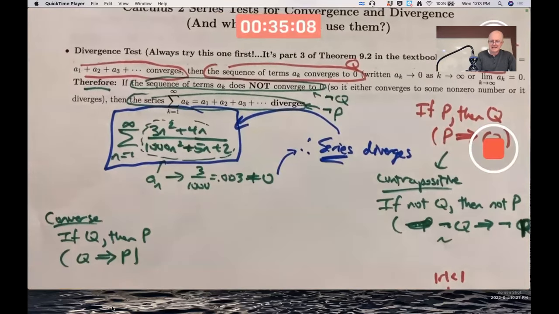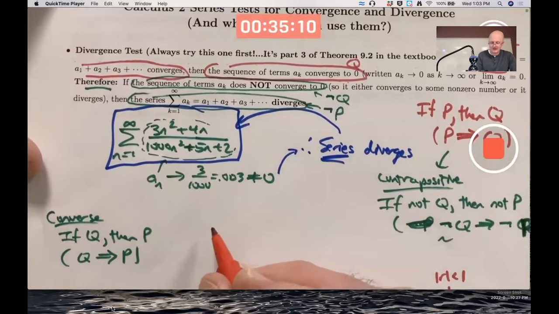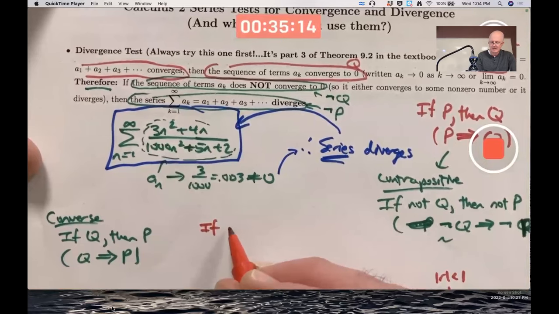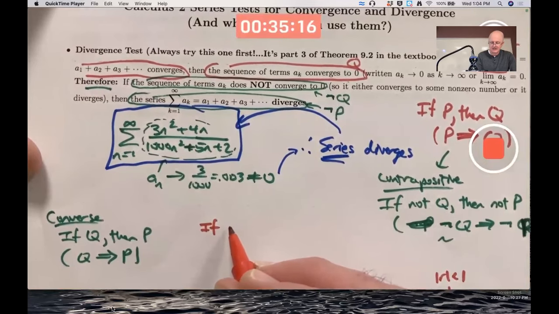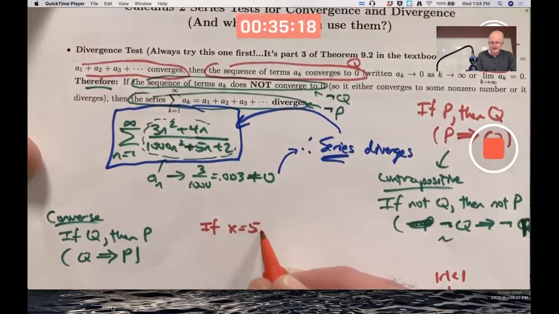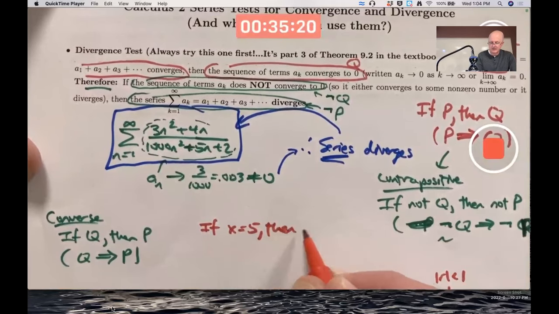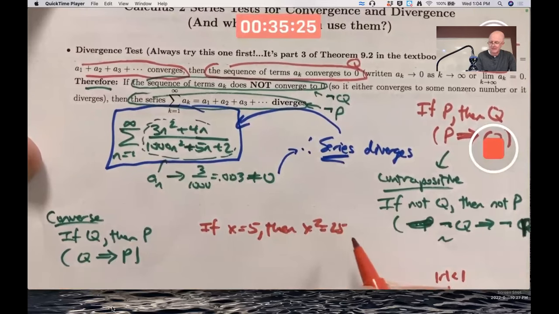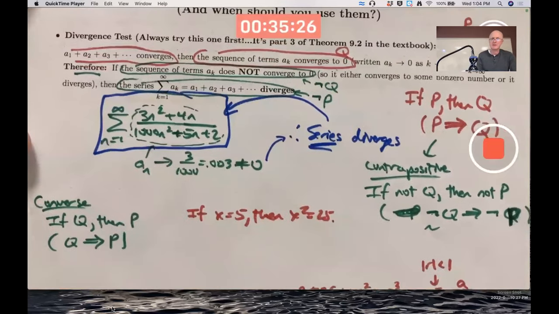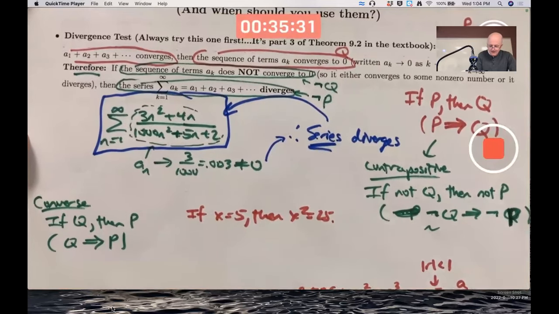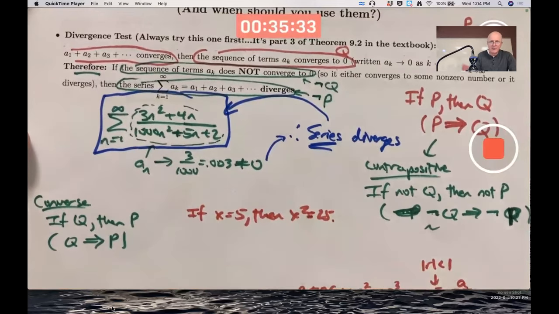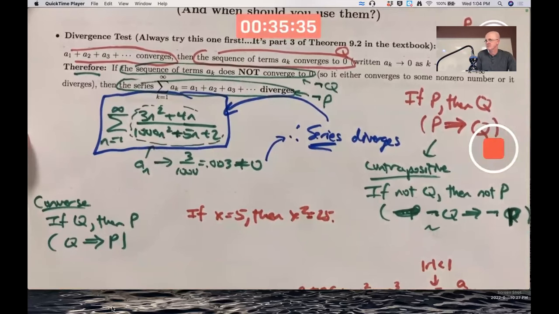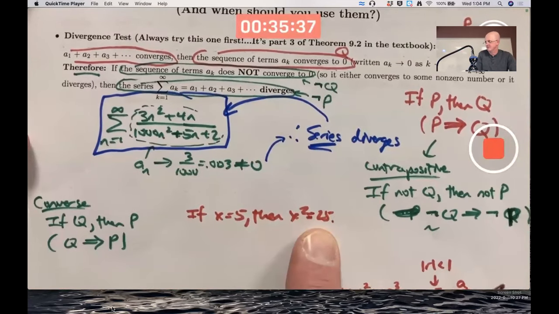Quickly, just think about these ideas again in a very simple context. I think I shared this with you on Monday. Here's a simple implication. If x is 5, then x squared equals 25. Did I share that example with you on Monday? I forgot. Okay, I did it with the first section, but I didn't with you. That's definitely true, right? If x is 5, x squared is 25. We know 5 squared is 25. That's true. If I wrote 26, it would be false.